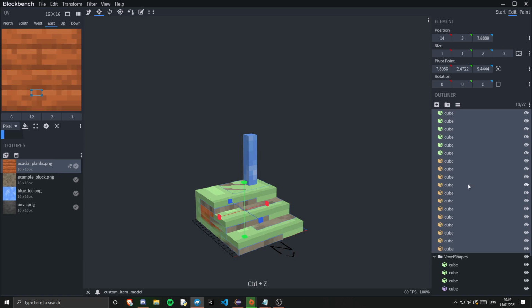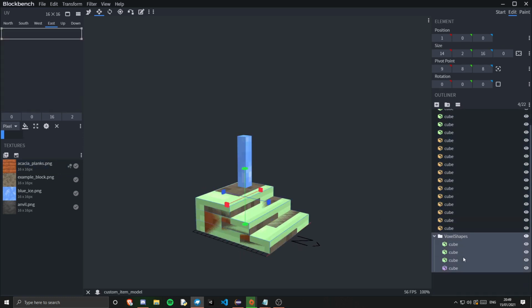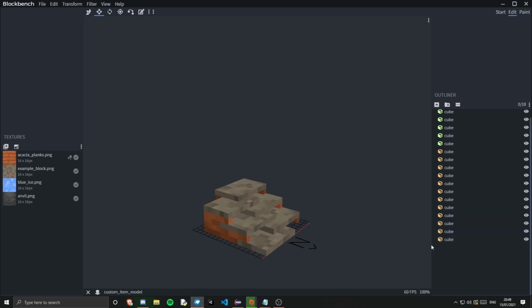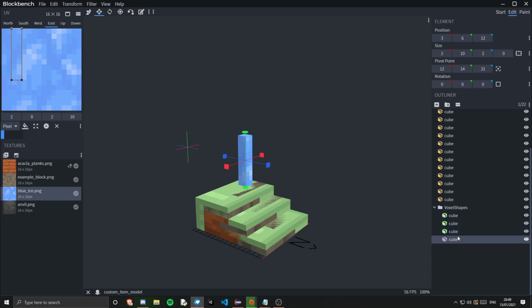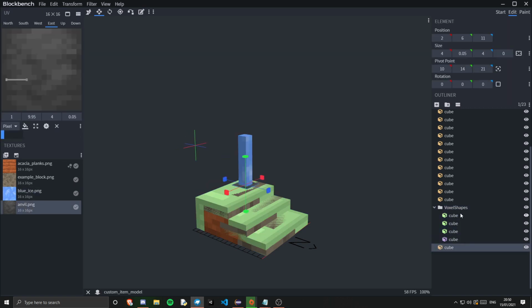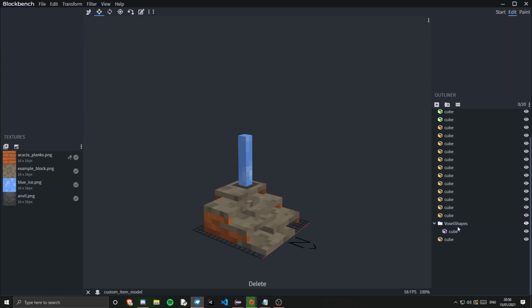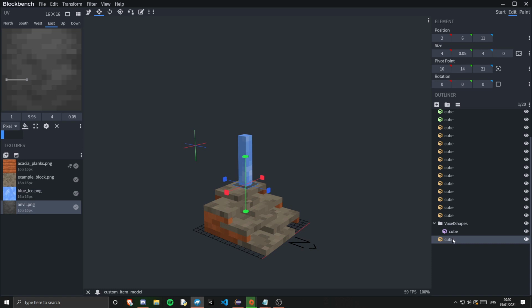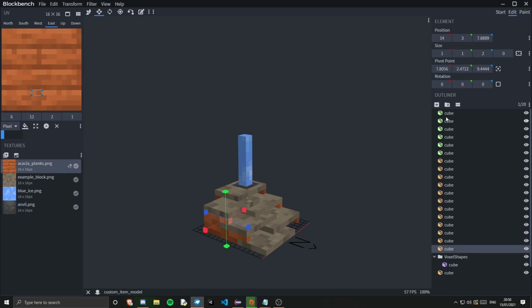However, I'm not going to worry about that too much. I think this shape should be safe per se. Let's just add this back. So where's that? Yeah, that. So just delete that, and I'm not going to export this, but I will export everything else.